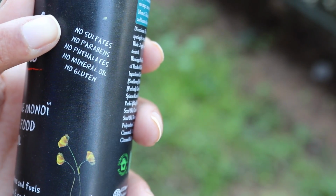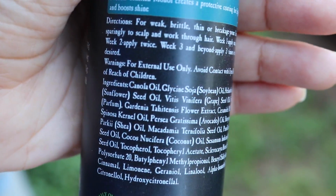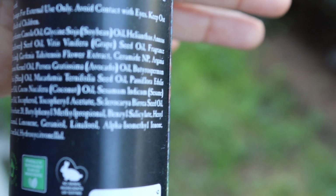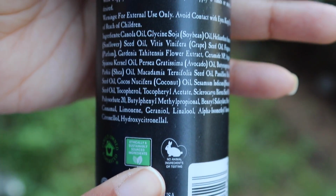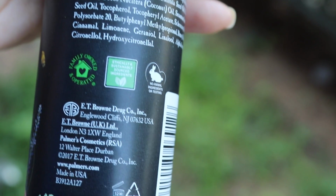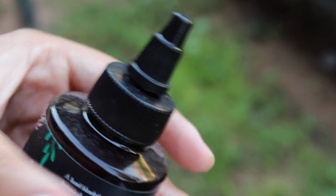I like to use oils as a scalp massage. My hair is very fine and I find that scalp massages really stimulate blood flow. You can also use these oils as a way of scrunching out your crunch, and some people will coat their hair with the oil as a pre-poo before washing. If you have fine hair or type 2 or type 1, just be careful with this. It can often lead to buildup and weigh you down. So if you are using oils before your wash day, you probably would benefit from a clarifying shampoo like the Lowpoo.